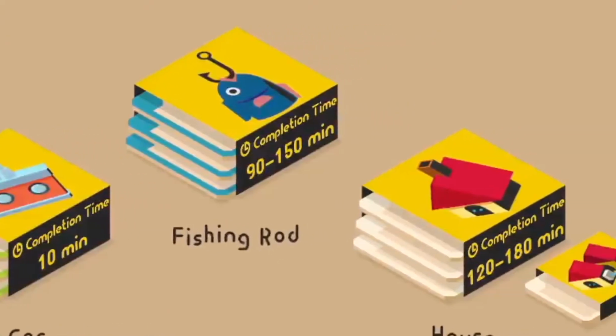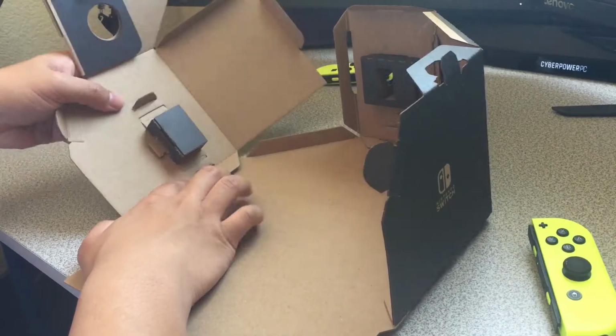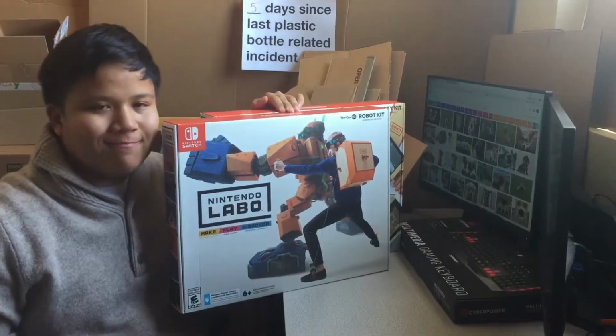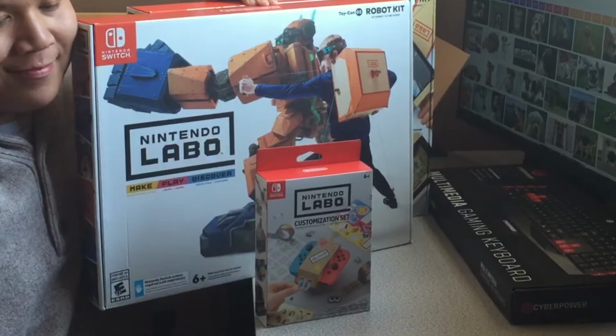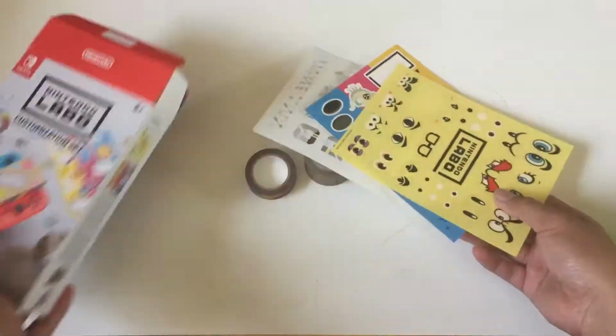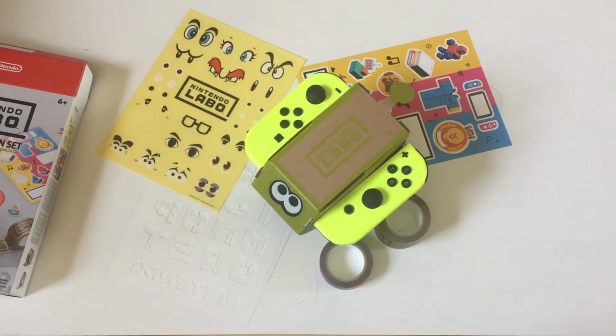Some of the items take quite a long time. Heck, most of the stuff in the variety kit required around 2 to 3 hours to build. And once you're done building it, you can instantly play with them or decorate them if you want. Alongside the Labo, Nintendo also released a customization kit, which I also got because I just really hate money. The kit itself comes with some stickers, stencils, and washi tape. Overall, not bad, but you could probably just decorate it with other stuff you have lying around for free.